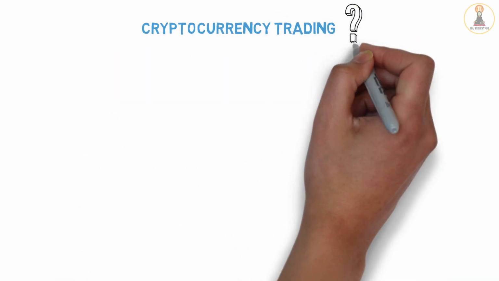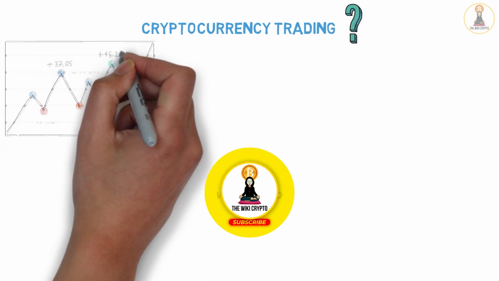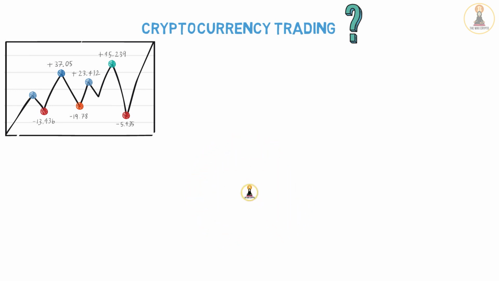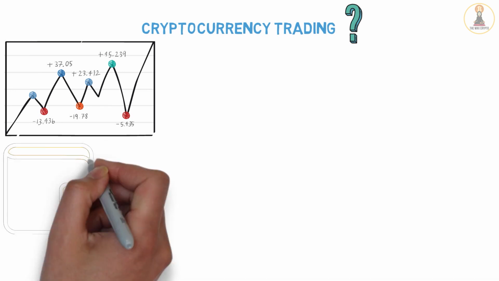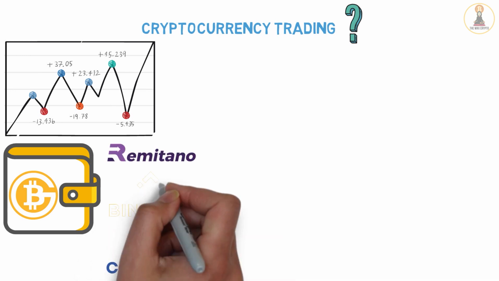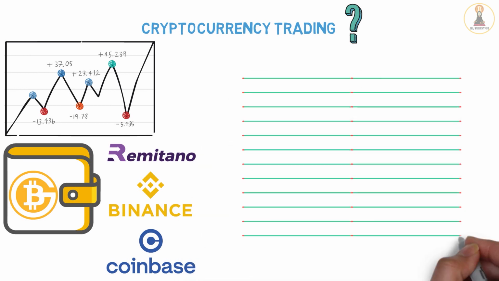Cryptocurrency trading is the act of speculating on cryptocurrency price movements via a CFD trading account, or buying and selling the underlying coins via an exchange. To get started trading cryptos, you need a wallet, where you can keep any cryptocurrency you'll be purchasing from any crypto exchange platform, like Remoto, Coinbase, Binance, and many more. Knowing some crypto terms will also be of great help to you.